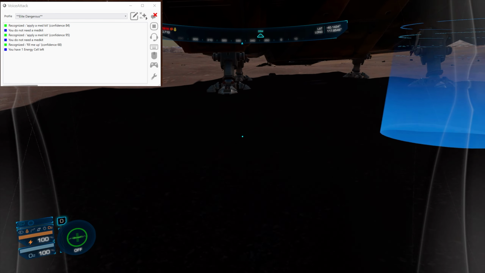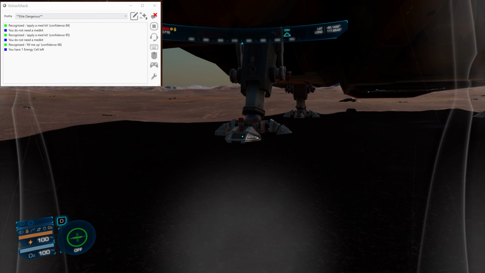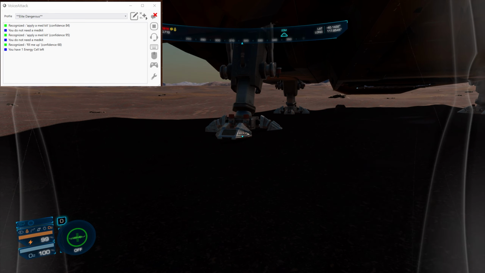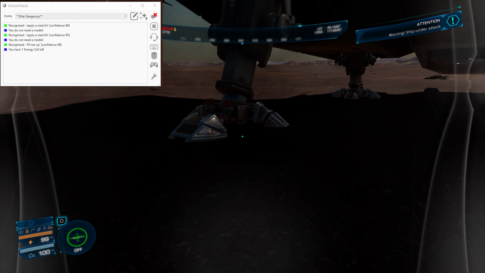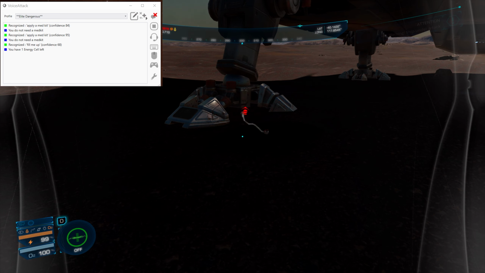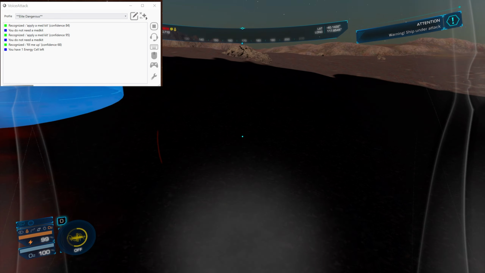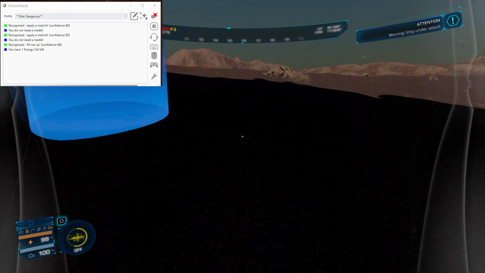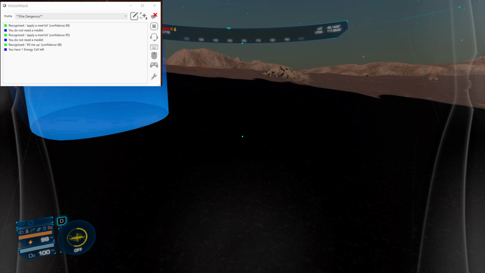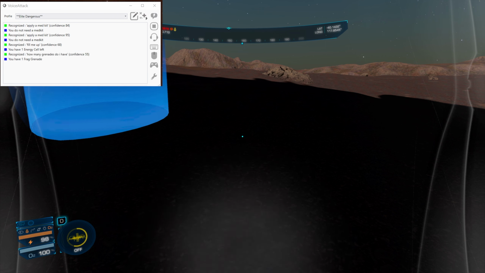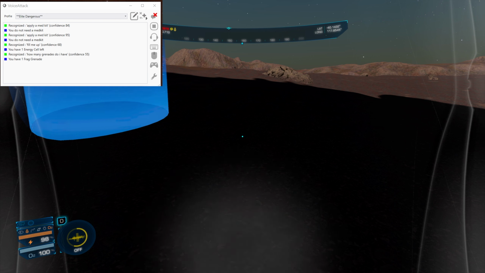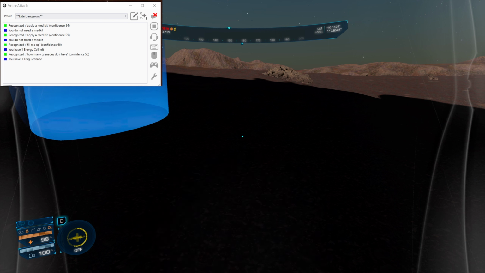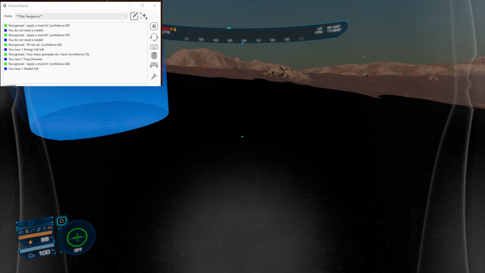We're going to do the same with the health, and we're going to hurt myself. Oh, not close enough. There we go, I've injured myself. How many grenades do I have? You have 1 frag grenade. No, I've only got 1 frag grenade left. Apply a medkit. You have 1 medkit left. And now we've got full health again, and it's told us we have 1 medkit left.